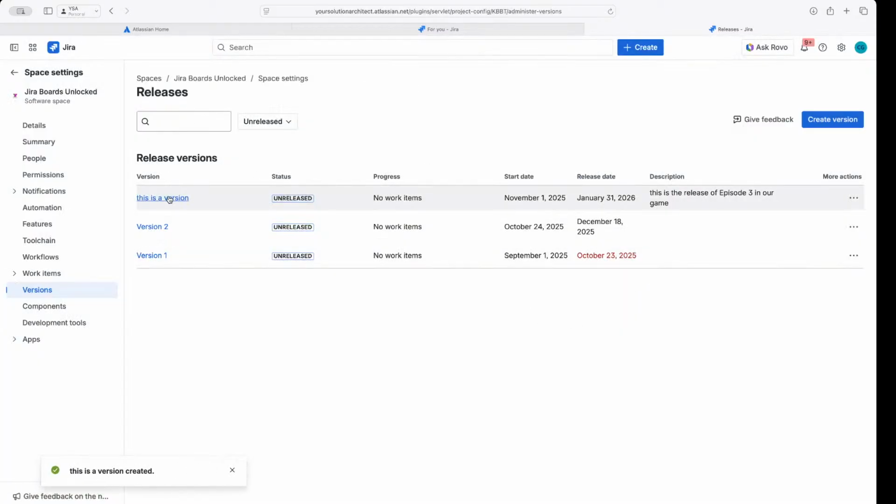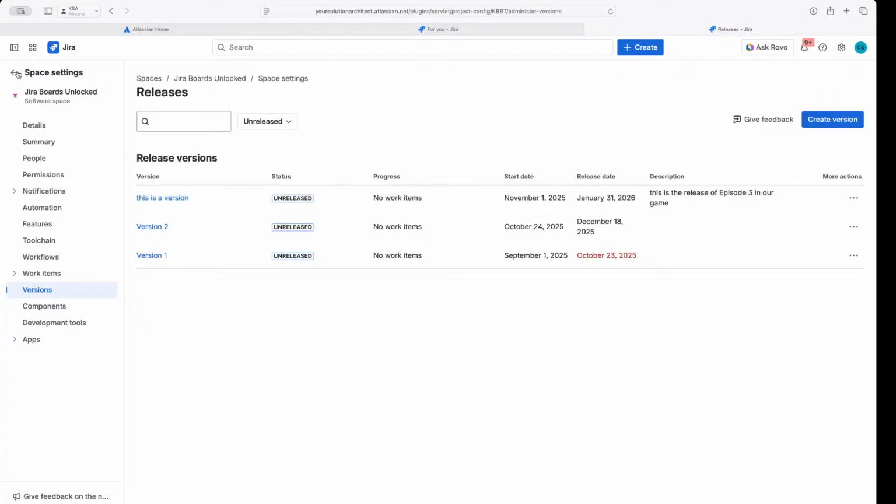The cool thing is you can add this version now to your work items regardless of what sprint they're in. So if you have many work items that you've completed, but they're all making up this version, a version is simply a field with a value. You can select this version on that field.